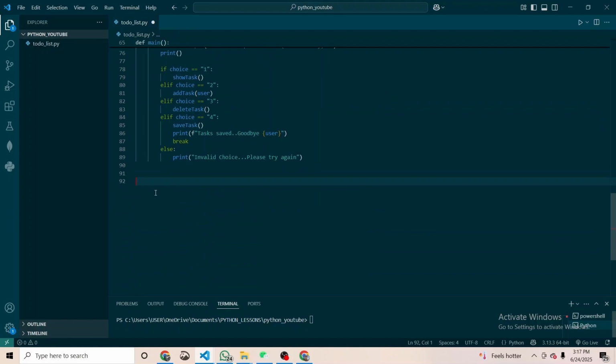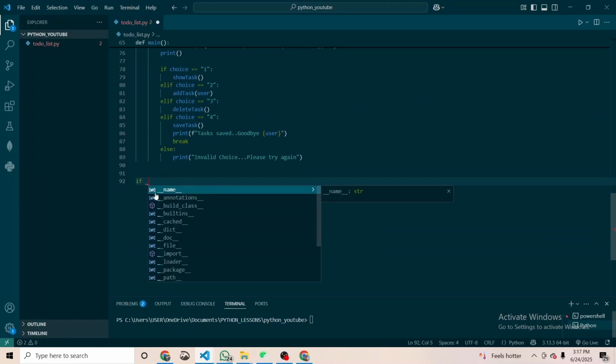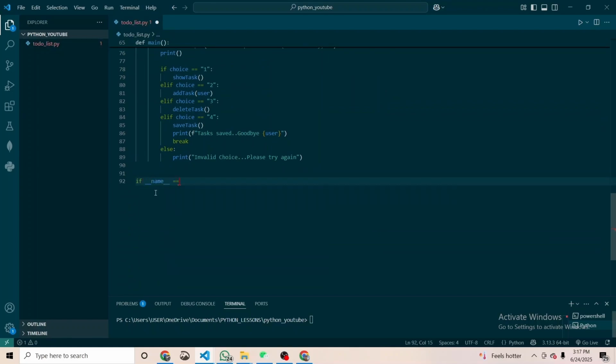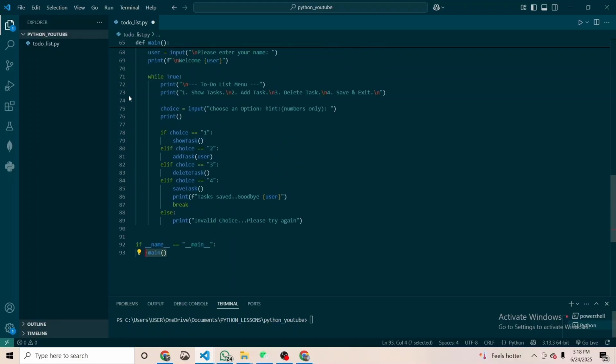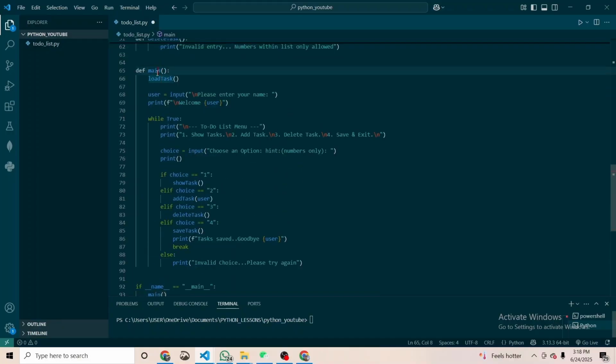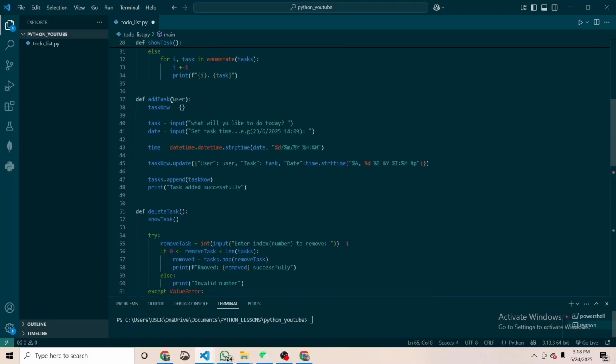Now to run our function, we type if __name__ == "__main__": then we call the main function. This line is just automatically going to run the main function. It looks for the one that has the name main, and then it will run this function for us and everything that is here.